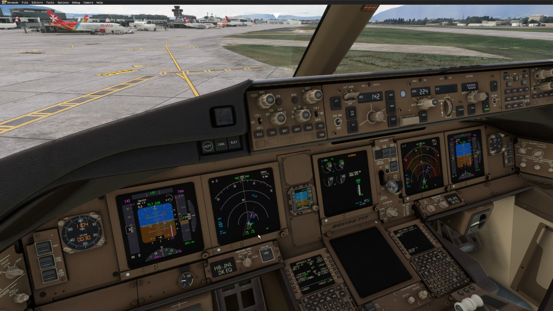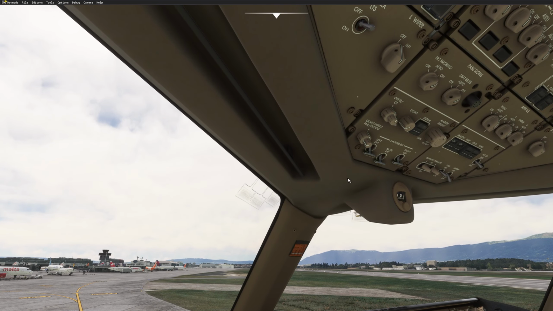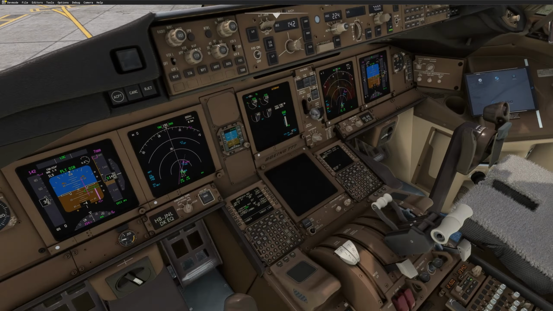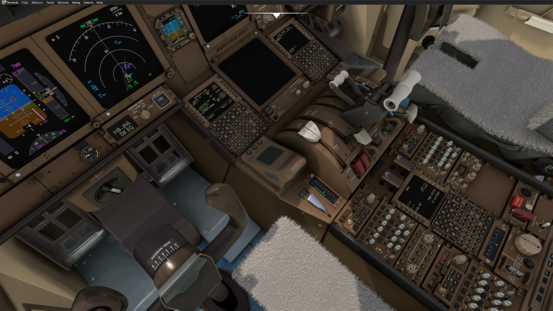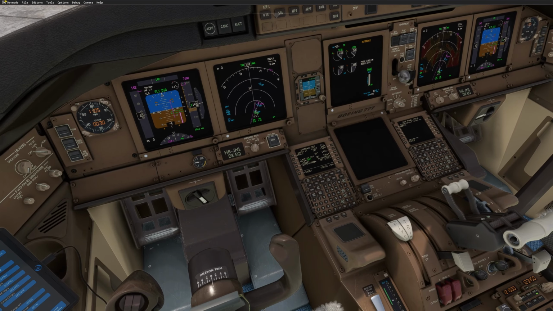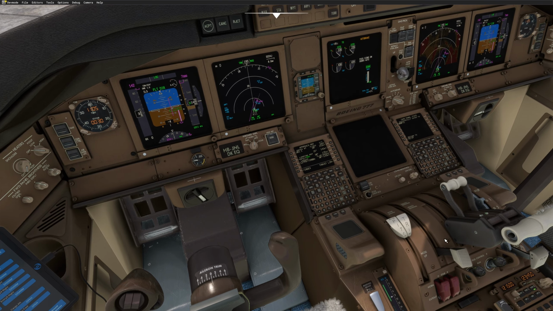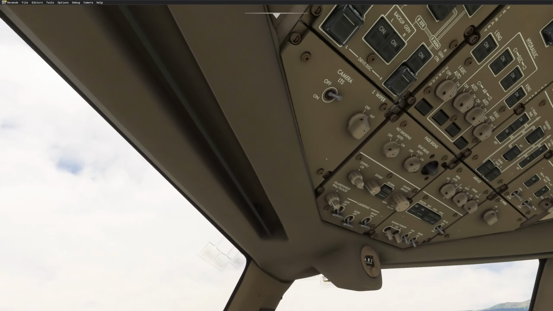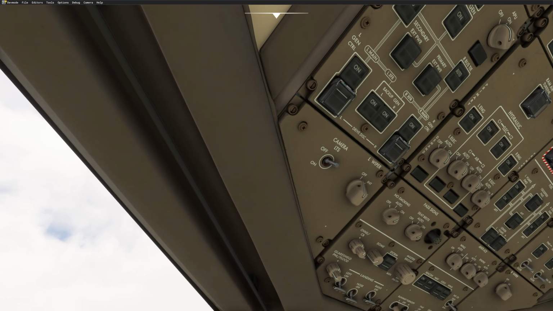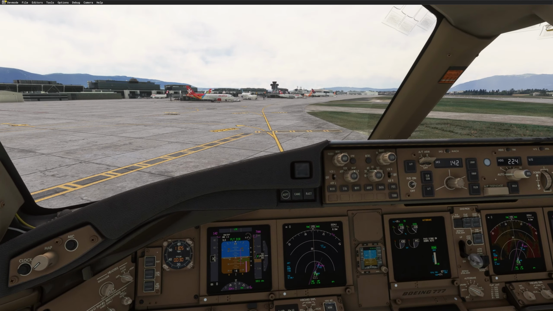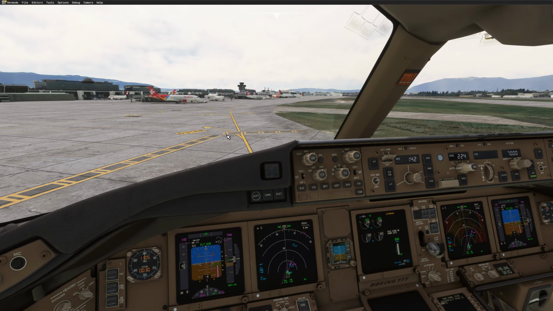So let me first show you what we have right now. We have weather on the captain's side, we have terrain on the first officer's side, we have the auto brake to disarm, we have all the lights on. These could be off, I forgot to turn them off. Sorry about that. So we have all the lights on, and we have the transponder, which is on TA/RA. So we have the speed brake extended, and the APU is not running. It's off. So now I'm going to trigger the after landing flow by retracting one notch of flaps.